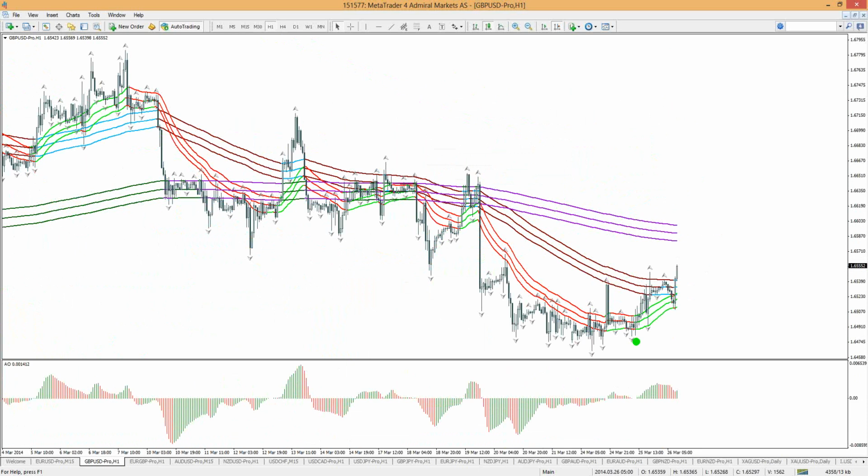Depends. Depends if there's an angle of the moving average. Depends on the angle, the spaces between the moving averages. Here, price is moving away from the moving averages, but it's not a trend because the moving averages are all twisted on each other, and they're flat. So this is a range. Here, price is moving away from the moving averages, and the moving averages were bearishly aligned. This is a trend.